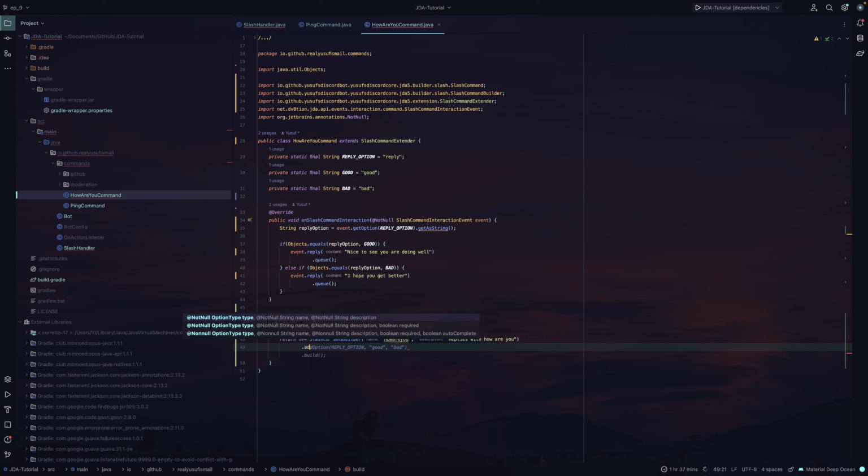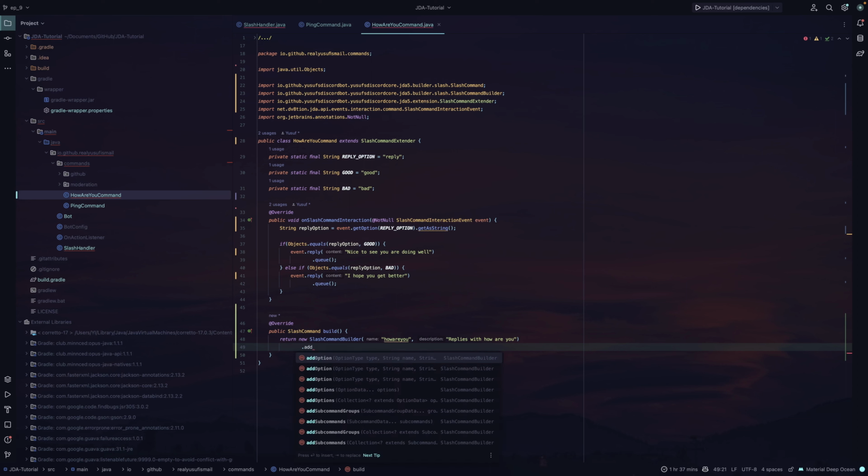So add choice, set choice, or was it set choices? Oh yeah, it has a new option data. I completely forgot. New options, no, add option. Or was it add options? New option data.